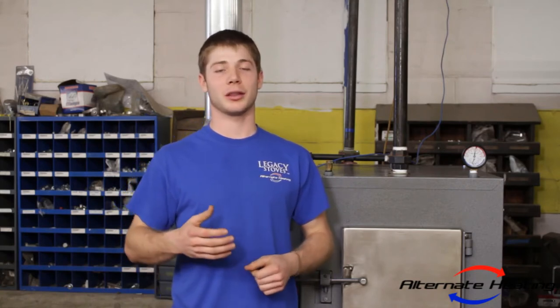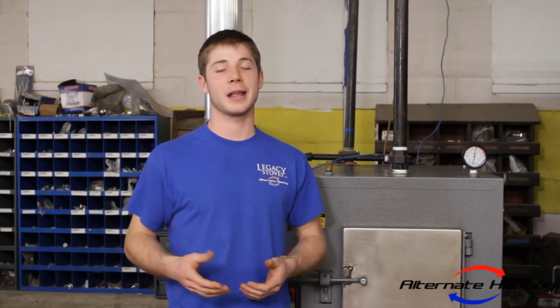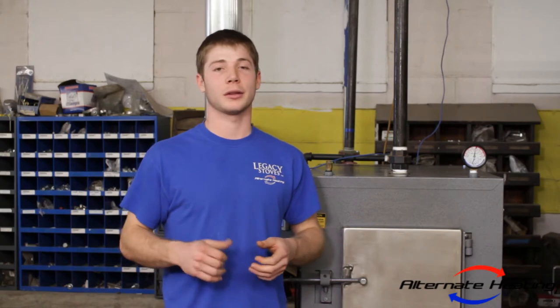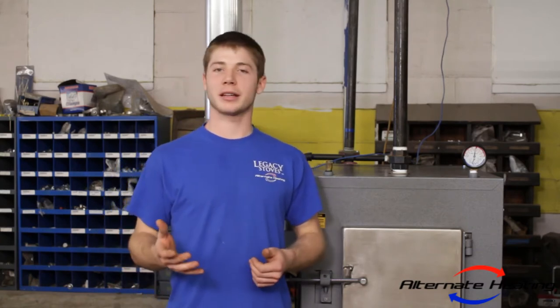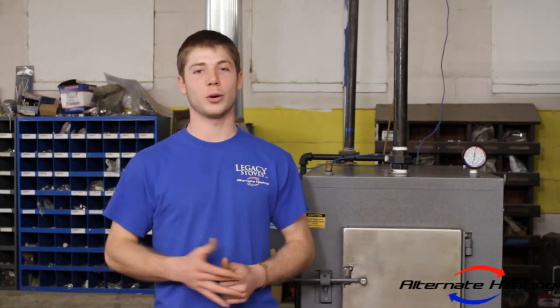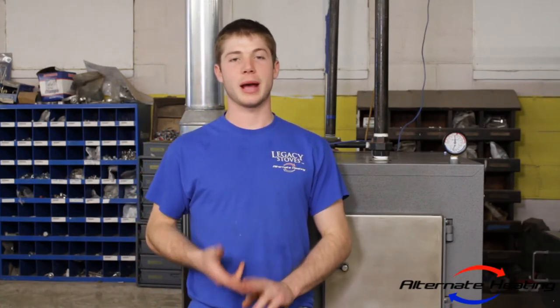Backpuffing is when the wood is releasing its gases at a much faster rate than the oxygen coming in is able to burn it. This produces an audible chugging noise coming from your air valve in the back of your boiler. Now, backpuffing isn't necessarily dangerous, but it does produce that annoying chugging noise and may produce an odor in your home. So there are three main issues that can cause backpuffing.